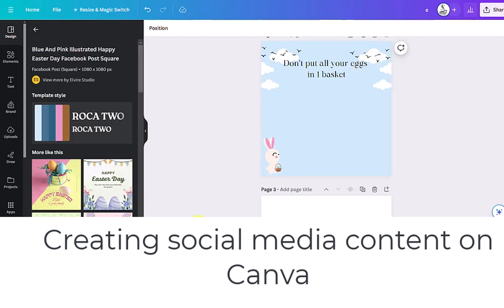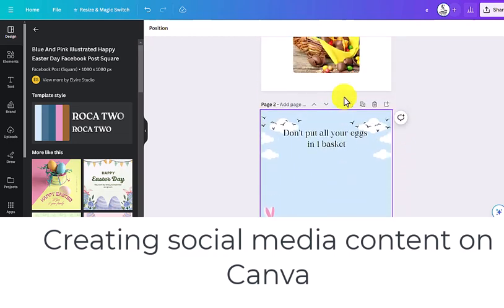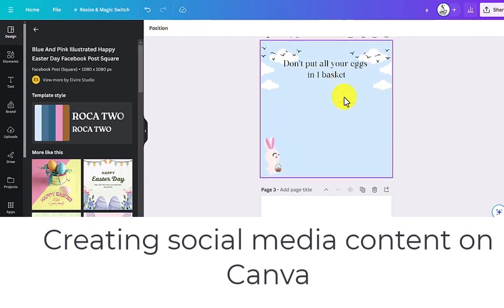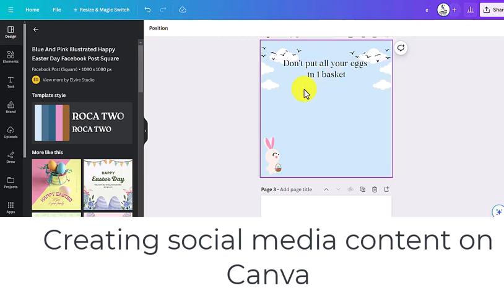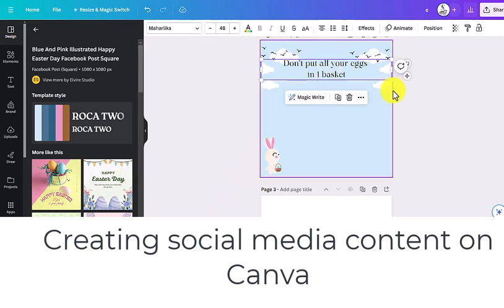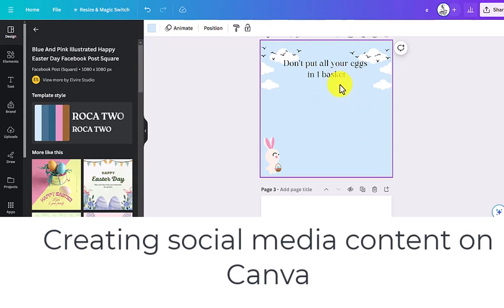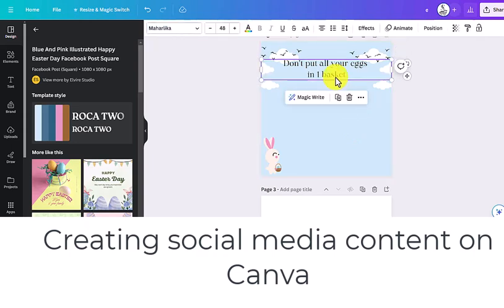Obviously, it is my prerogative to change my mind, and I liked this a little bit better. So I'm now just going to go and get my picture, and I'm going to put it in a little frame that lives in here. Then I'm just going to change this slightly and put my logo in. But first, I'm just going to make sure that my text is exactly the same size.